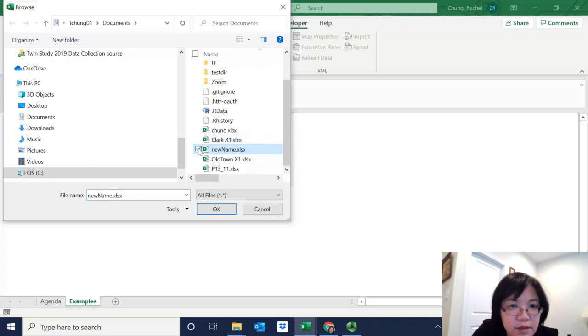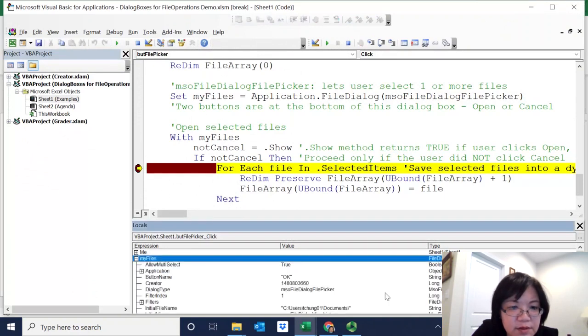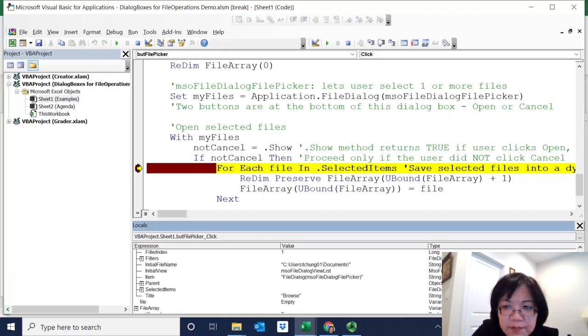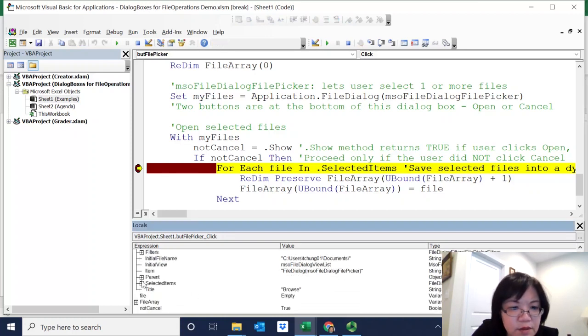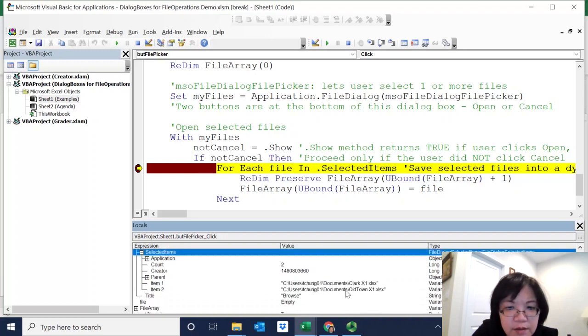Let me try to select clock and Old Town, so I can do a multi-select. If you look at my files object, in the selected items array, I now have 2 items, item 1 and item 2.